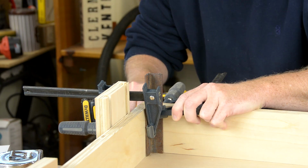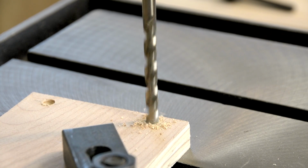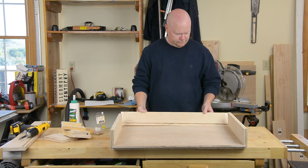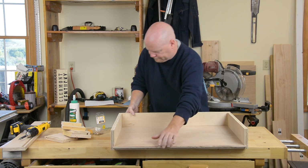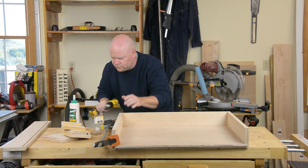A piece of angle iron keeps everything nice and square while I drill my pilot holes for the screws. I have to do my countersinking on the drill press because I don't have a countersink bit for the hand drill. You might be able to save yourself this step. Gluing and screwing this together is, well, gluing and screwing. Put the glue on, get everything together nice and tight, and then drive the screws on into your pre-drilled holes. Just be careful not to go crazy and split those plywood ends out.